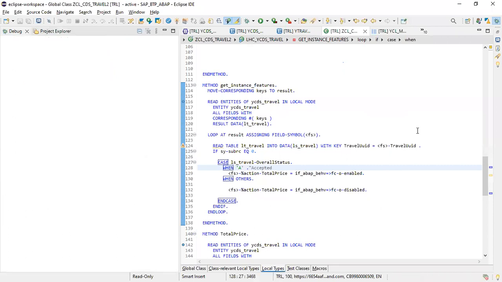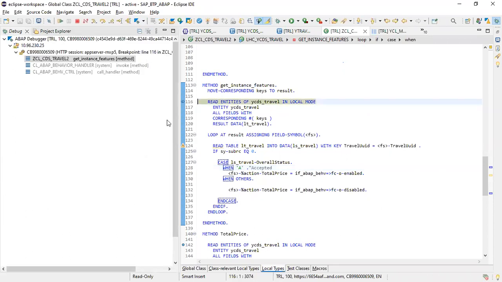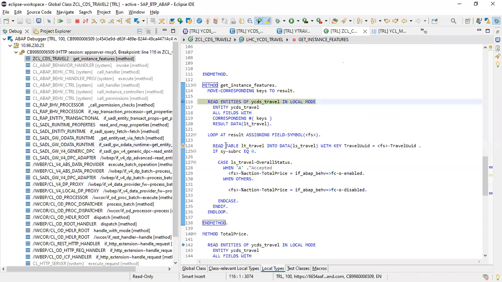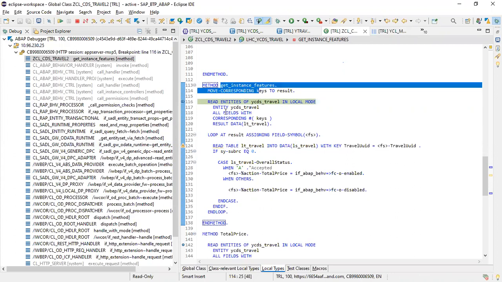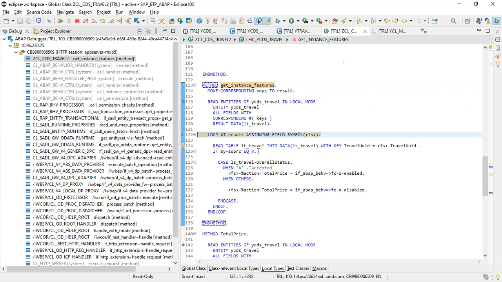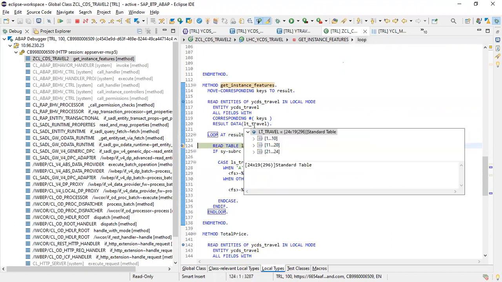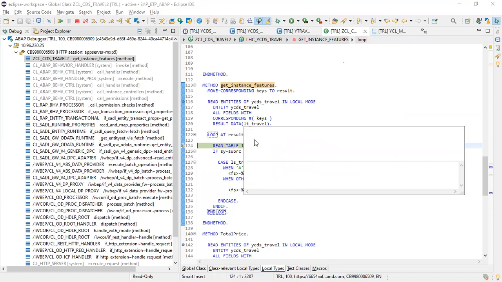Yeah, now you can see we are in debugging. First we reach our method called get instance feature. So here first we are reading. Then after reading, you can see we have a travel table and we are capturing the data, and in this you can see we have some structures, and in the structures we have data.